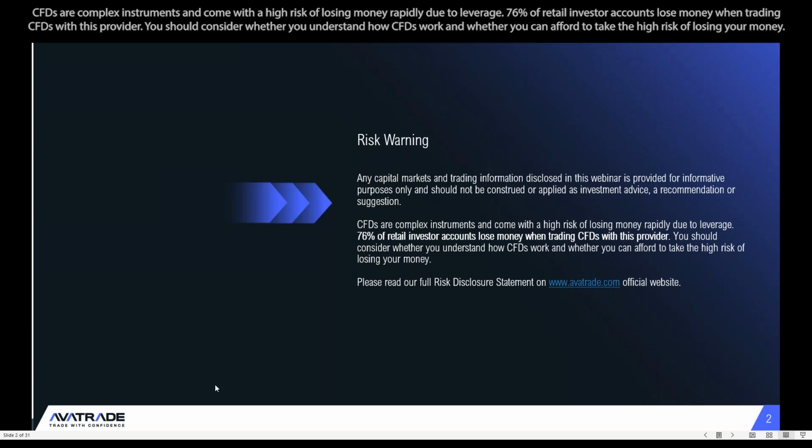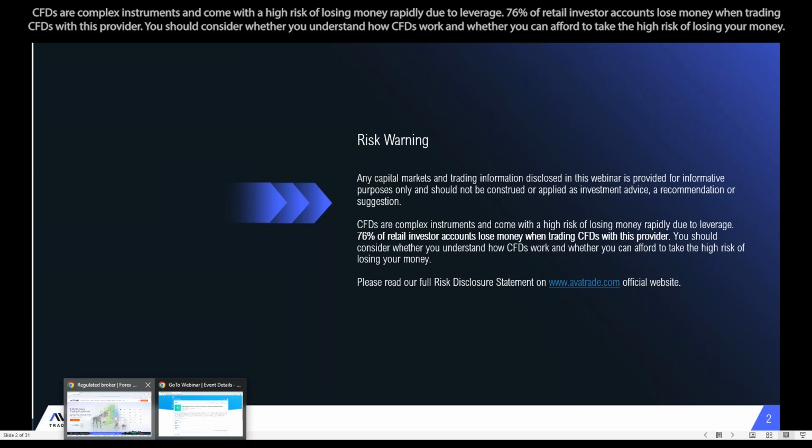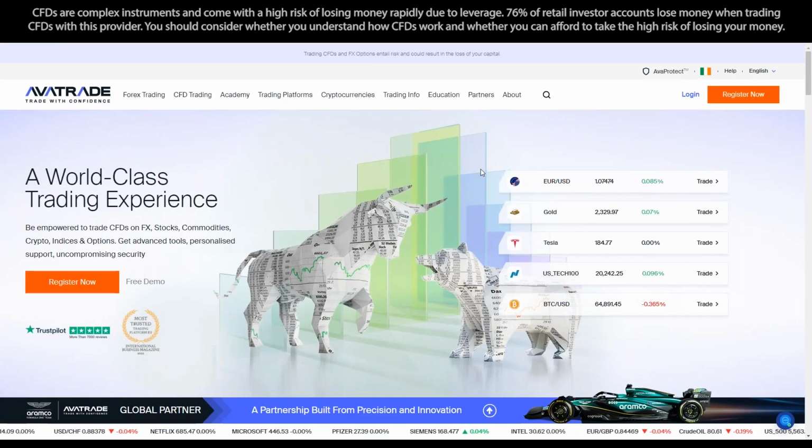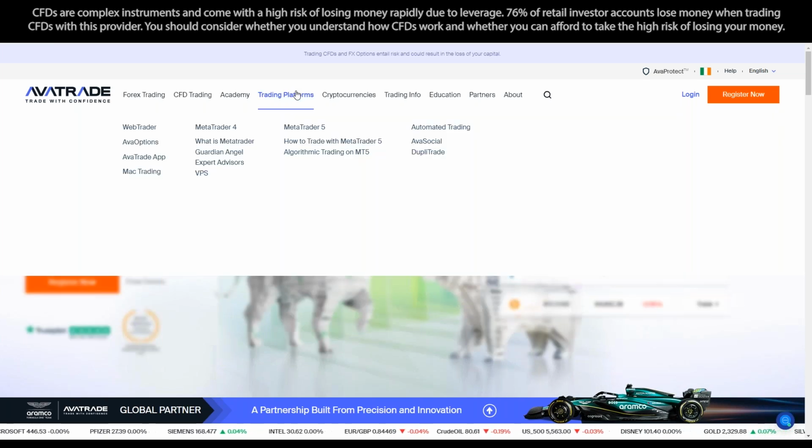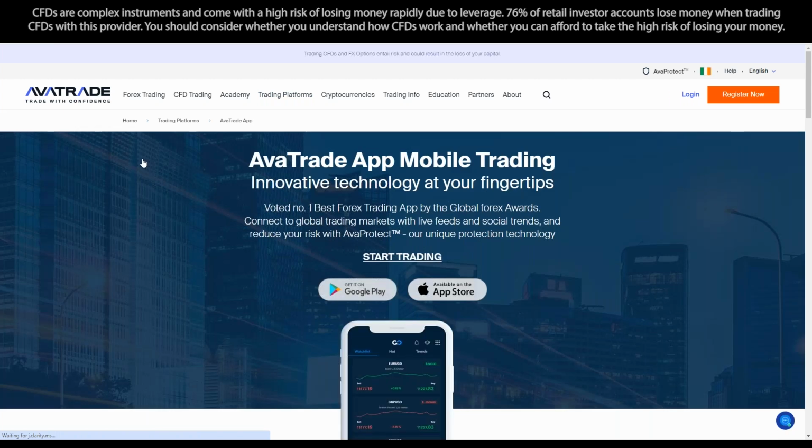And keep in mind that what we go over is not meant to be financial advisement, but is coming from an educational perspective. Now, from our main website, we can first take a quick look at our app. Whether you're trading on the MT4 platform or the MT5 platform, you can trade on both from our app from one location. You can download it from the major app stores. What you'll see when you're in our app is that it has the same advanced functionalities and tools that you find in our WebTrader. They offer the same level of help in terms of technical analysis, fundamental analysis, signals, etc. within the app and our WebTrader.